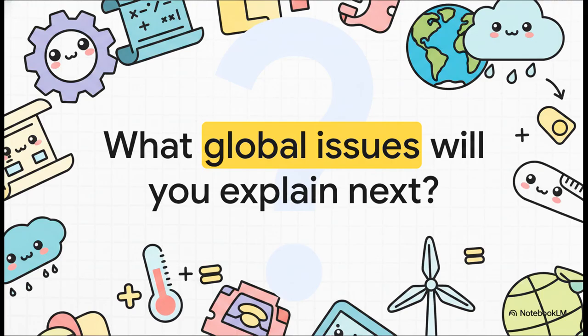You now have the structural blueprint to communicate complex logical relationships in academic English clearly and professionally. Whether you're in engineering, climate science, or humanities, mastering these mechanics is an absolute game changer for your writing. So I'll leave you with this. Now that you know the rules, what complex global issues will you explain in English next?